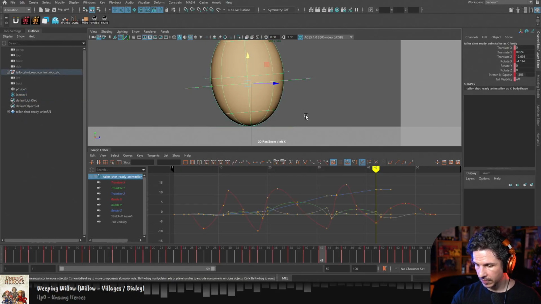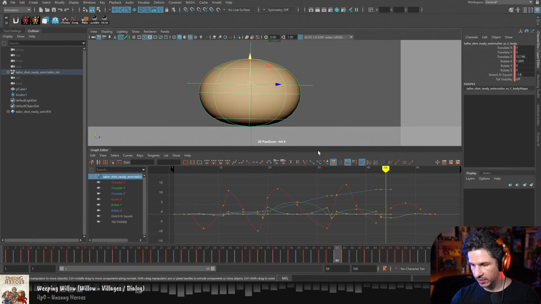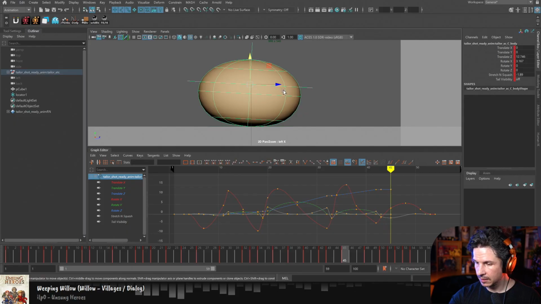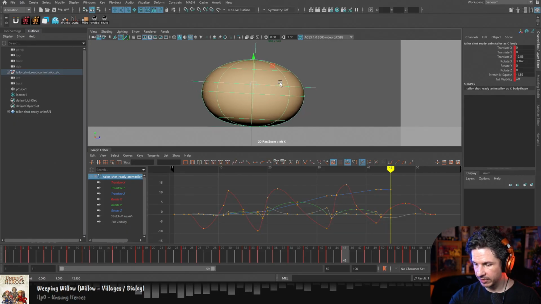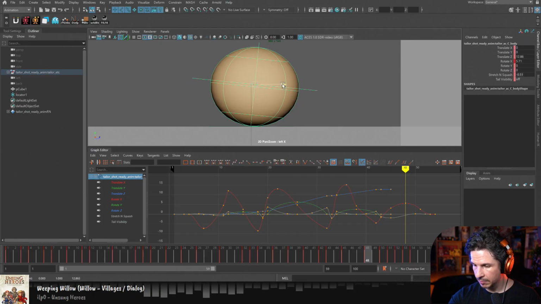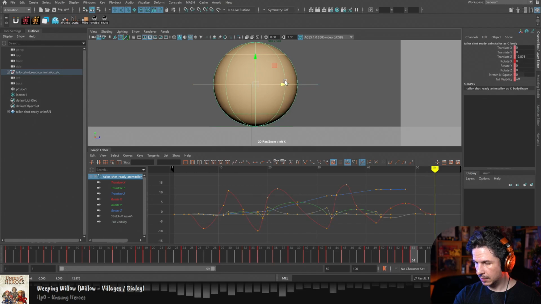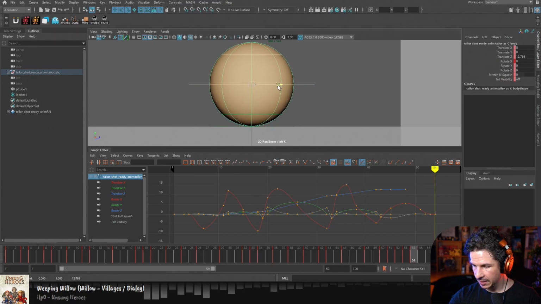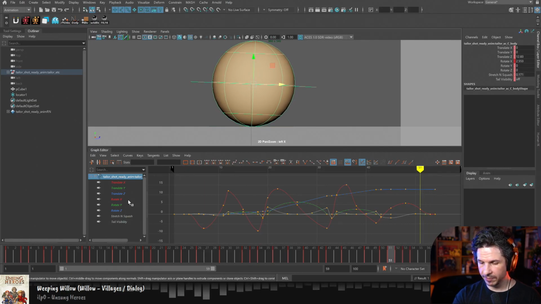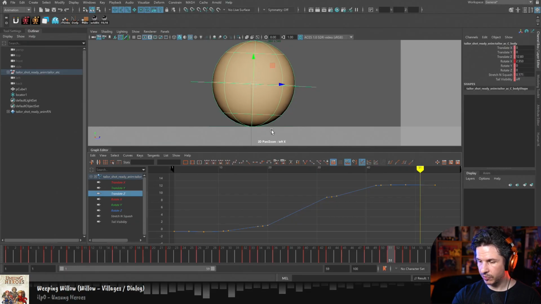There we go. And now I can just make sure that that stays in place. So what I'm going to do is just go every like 2 or 4 frames. Make sure that it's in place where I want it to be. And then from there, I can just break down that motion where I need it.